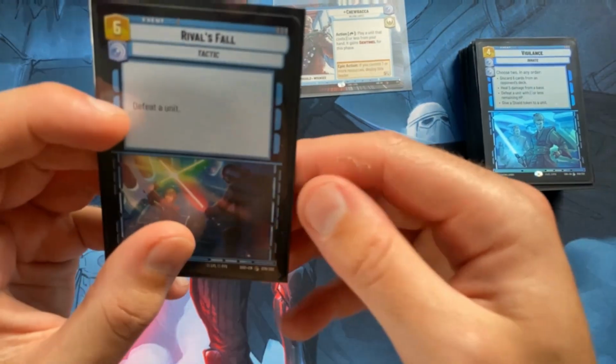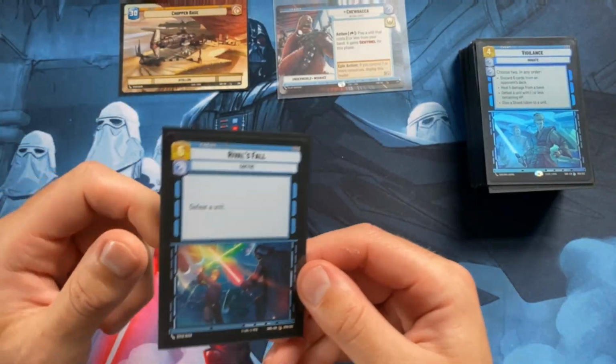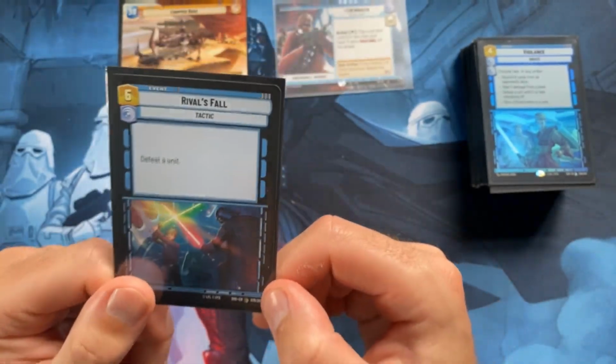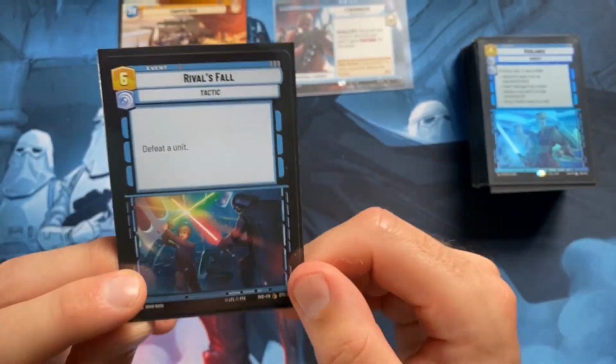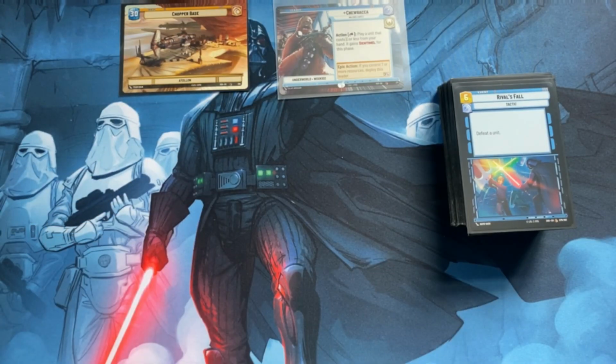And then rounding up our 6 costs, we've got 1 Rival's Fall. Just defeat a unit, defeat anything. Good card. Yeah, again, you can drop this for other forms of removal. I just feel like at the moment within blue, you need at least one of these to help just deal with anything they may play, even if it's like a Crate Dragon. So that's our main deck done. Let's move on to the side deck.